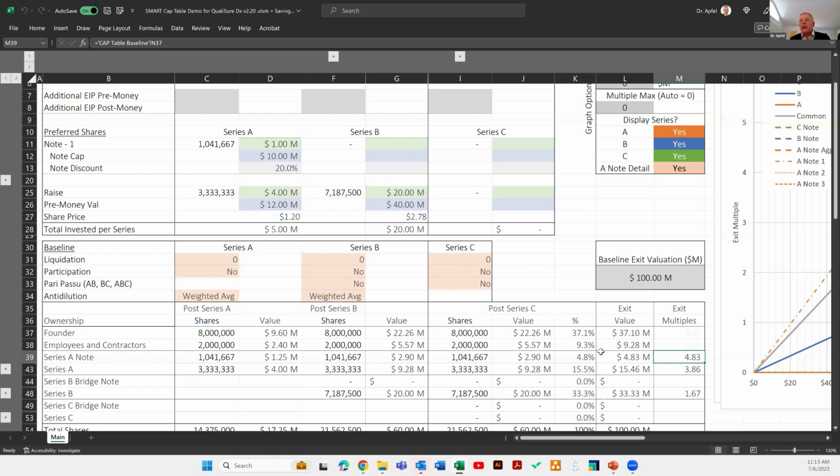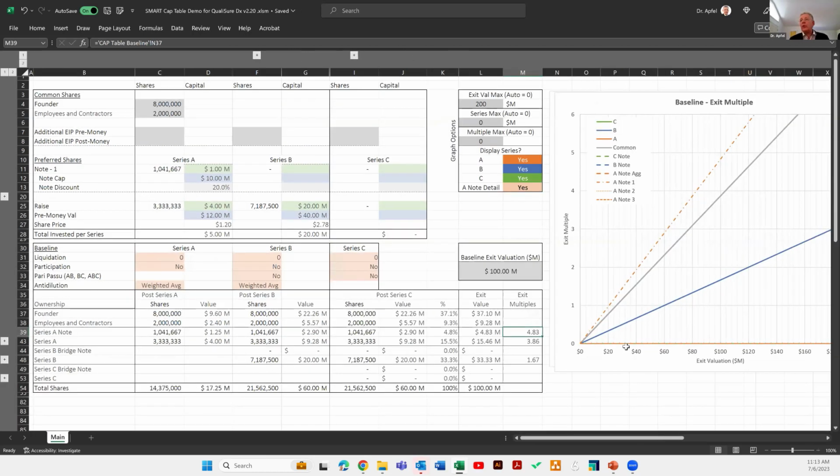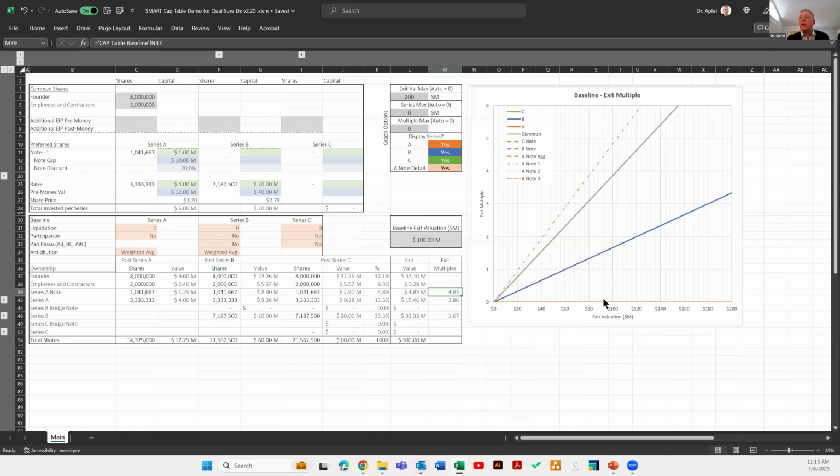One of the things that is often the case is, and I'll make it a little bit smaller, to give you an idea of what the multiples look like for the different investors here. Very often investors are asking for a liquidation preference, which you see here. What happens is they get paid first at the liquidation, their payment will be preferred. And then the others will also want to have a liquidation preference. And so it looks already a little bit different.